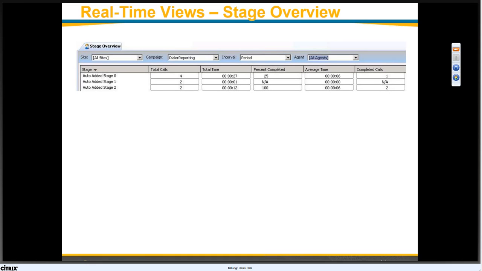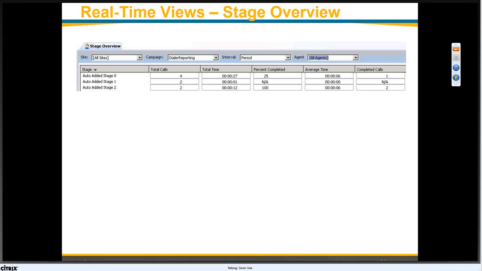I wanted to outline on this. You may notice that it says NA for stage 1. Well, in the script that I ran these tests on, stage 0 was an introduction, and then stage 1 is where we explain what we offer to sell in my fictional company that I made these calls from. So there were no disposition options in stage 1.